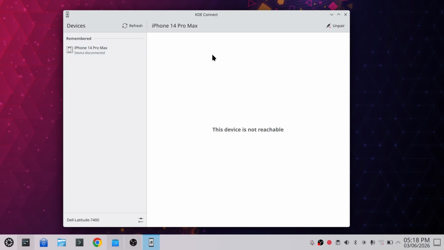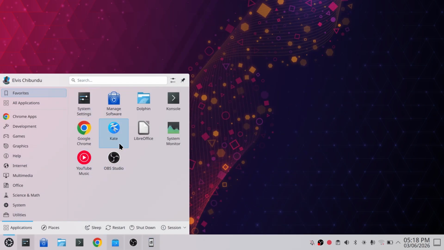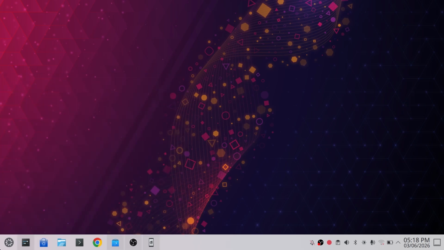If I have files or videos or pictures, I can send it from my iPhone 14 Pro Max to this Linux distro. It works with Android also, so you just have to download the KDE Connect on App Store or Play Store. So that will be all for this Linux distro walkthrough.